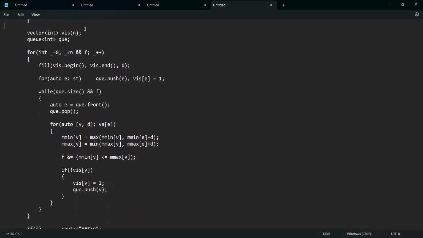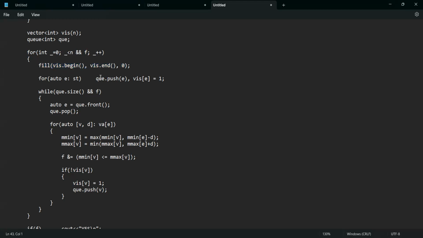Then finally, I have taken a visited array and a queue. This is just for iterating, so don't get confused. I'm iterating n times, and I am checking that my flag should be 1. If it's not possible, then I'll not continue. For each of the iterations, I'll mark all the visited values as 0.